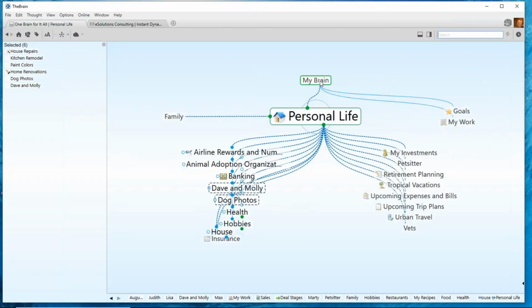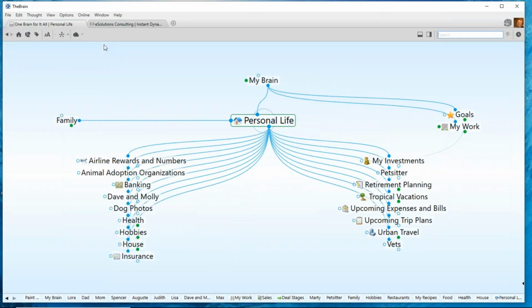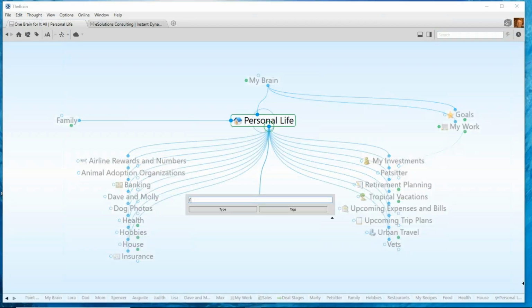So I can continue navigating through a brain. In some scenarios, I'm selecting thoughts to copy them, to paste into another brain, or to paste into an outline, etc. So I can continue navigating and then very selectively Control-click on a thought, and all thoughts that I've Control-clicked on added to the selection box, they're going to get this outline appearing behind them. So very easy to know in a brain, these 2 thoughts are currently in my selection box. And notice when I close my selection box, those thoughts are gone. So let's go through that process really quickly to finish cleaning this area of my brain up. I see a lot of like banking, insurance, so I'm going to create a thought for finance.